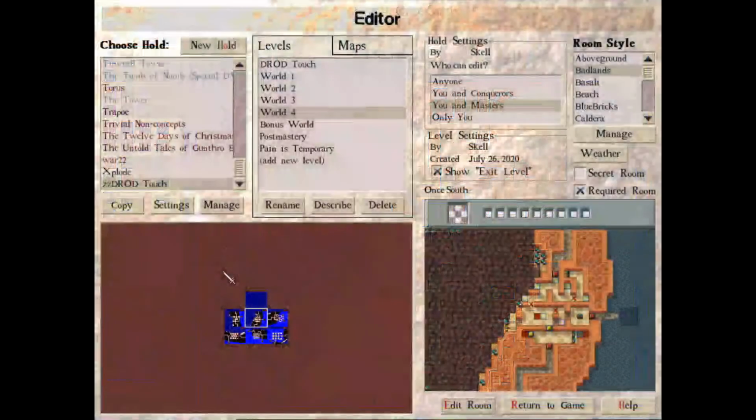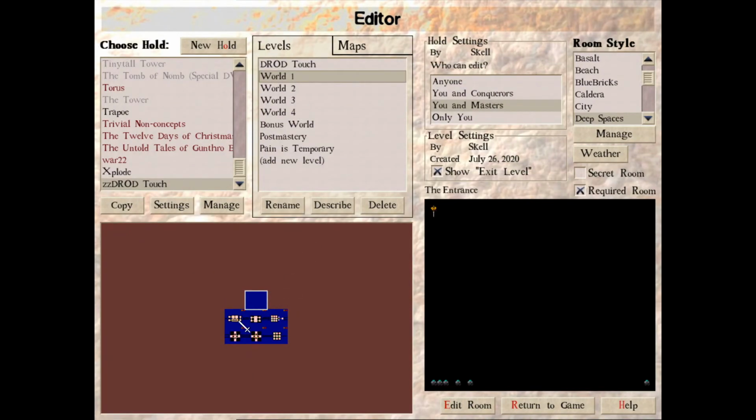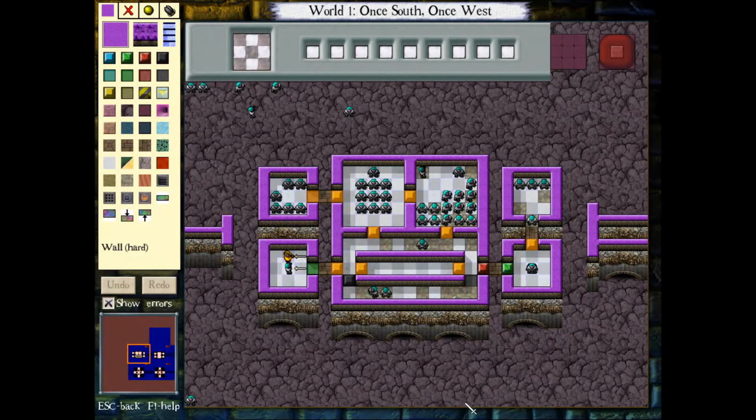So the design principles. It's very difficult to make new puzzles in a system that you have just got to know. Making puzzles for this is a bit like you never played DROD, and then you played the first 2-3 floors of King Dagon's dungeon, and then you try to make your own hold. This is how it feels. You barely understand any interactions. Then you have to understand parity, and it's even better if you understand it instinctively, because then it's easier to make puzzles.